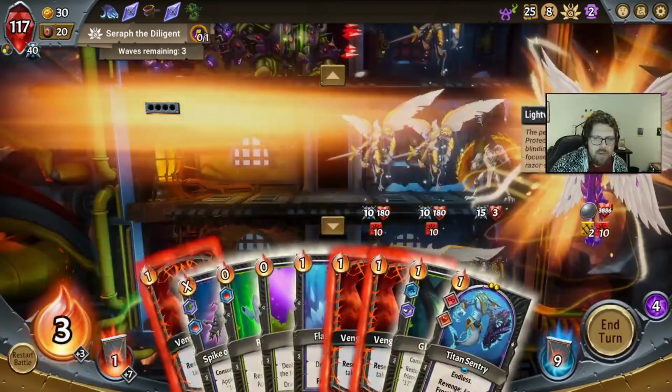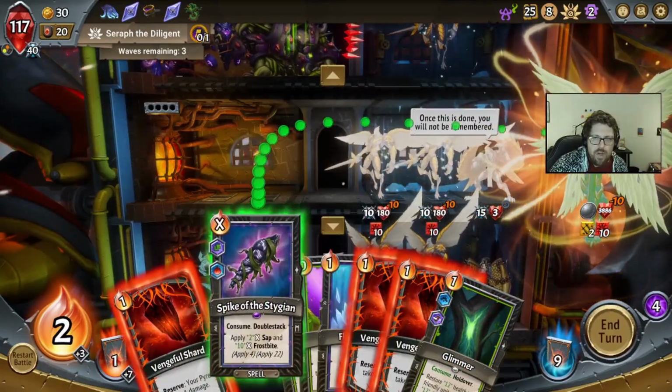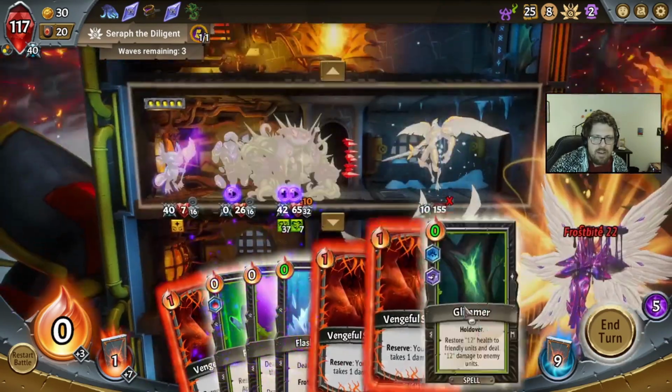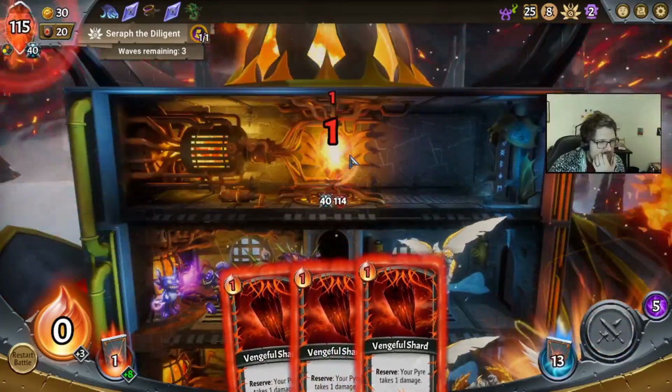How much frostbite do you have? 10? I think now is the time. We give you 22 extra frostbite. Which is like a lot. And then we just go nuts on this floor. We take the damage. It's like whatever. 3 pyre damage does not matter.